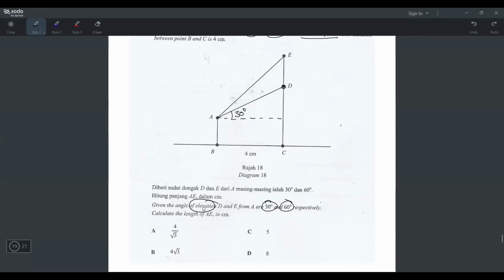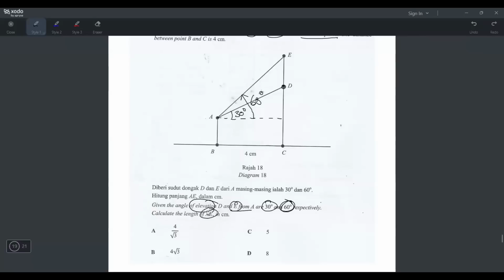Okay, let's do it one more time. Angle of elevation this time is E from A 60. So E from A, same thing. You have to draw horizontal line first, and then baru tarik satu angle from the horizontal line to E, and then write 60, right? Okay, what if they say angle of depression? Depression means tengok bawah punya angle. Okay, same thing. You also have to tarik satu horizontal line and then baru label the angle, right? It means doesn't matter elevation or depression, you have to tarik satu horizontal line for the eye level first. It means all your angle have to go from eye level to wherever you want lah. Always have to start from eye level. Okay, now I'm done with the labeling.